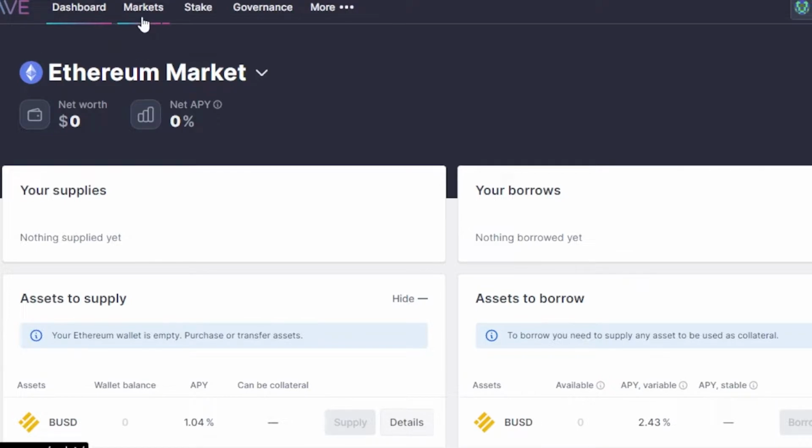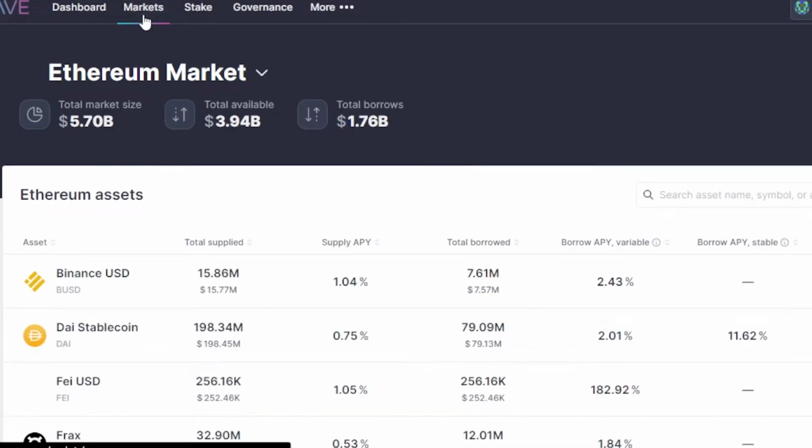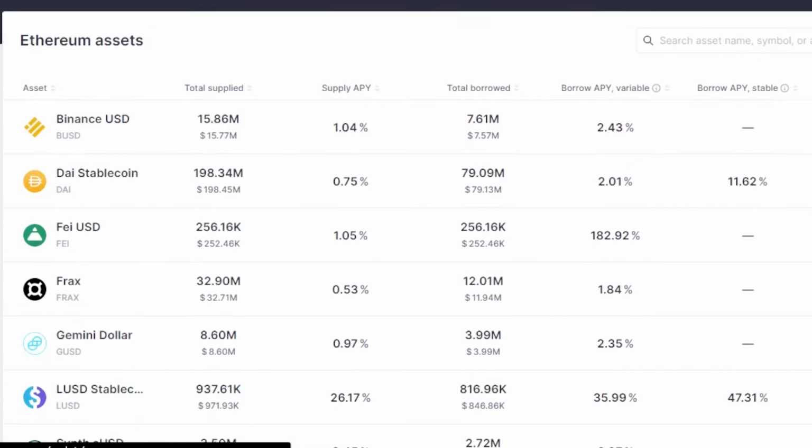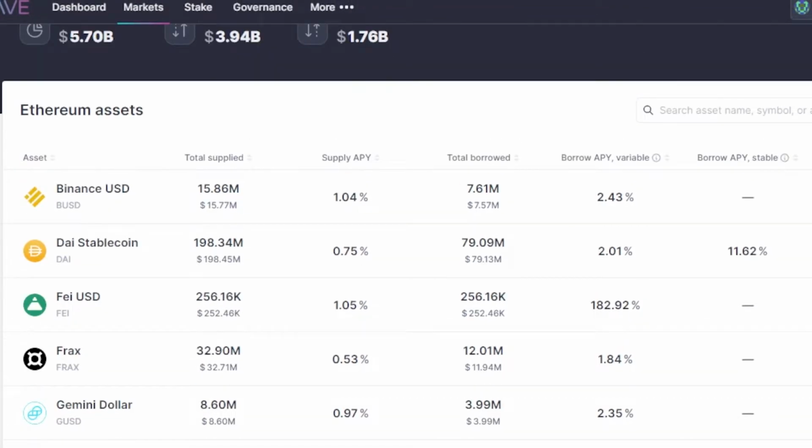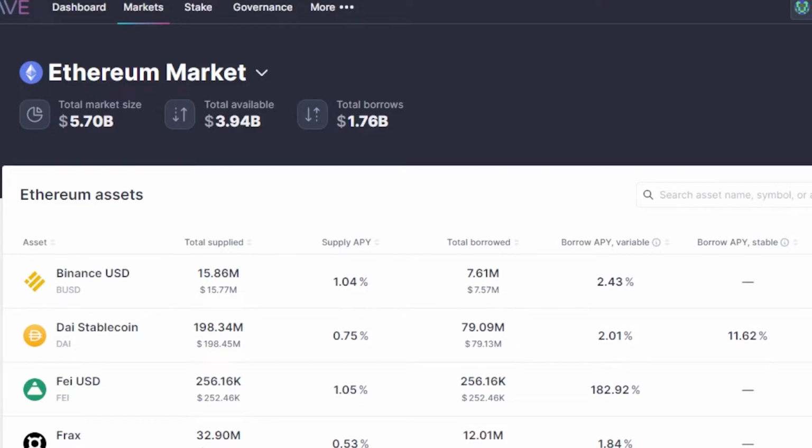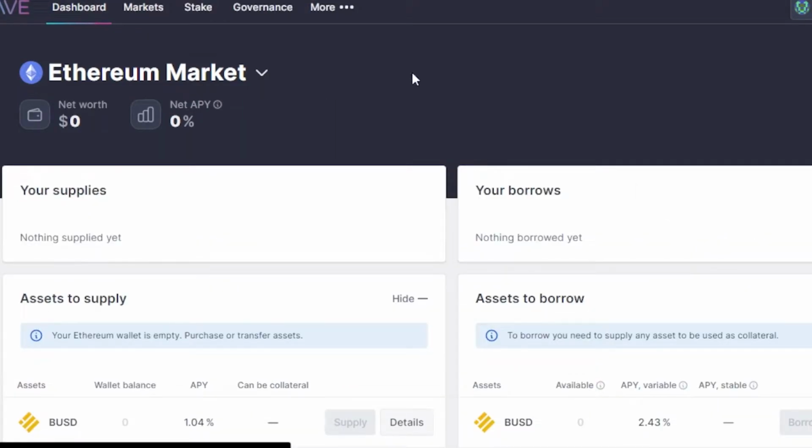Moving on, we also have a marketplace that will allow me to explore in depth, and I will be able to see all of the assets on the network that I have on my wallet. For example, I have connected Ethereum. You can also connect other wallets if you want to. So with Aave, I have connected Ethereum and now it's showing me all of the Ethereum assets. It's actually a really good platform to go for if you're looking for a protocol to borrow and to supply. Then we have the stake option as well, where we will be able to stake. Now, I just wanted to give you a tour around. Now you know the basic tools that are available on the app.